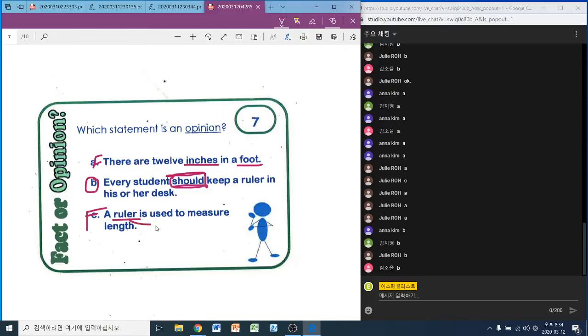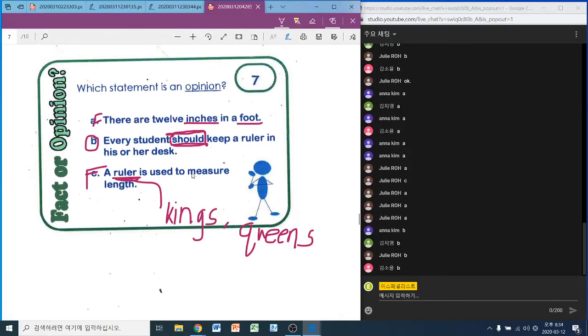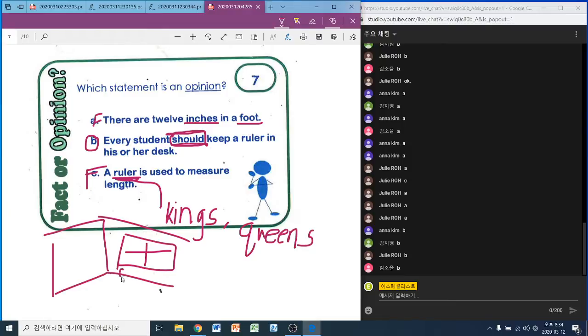We also use ruler to talk about kings, right? Kings and queens are also rulers because they rule over people. Two different words, right? Same spelling, but two different meanings. But a ruler is used to measure length. I just like to imagine you have to measure how big this window is. I don't know how big this window is. Let me find my ruler. And then you lay down like a king on the ground to say, okay, my window is 1 king long. Kind of a silly picture in my head. This is what I imagine. Okay, my window is 1 king long.